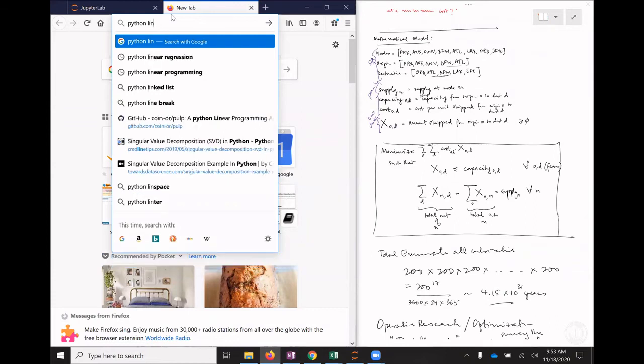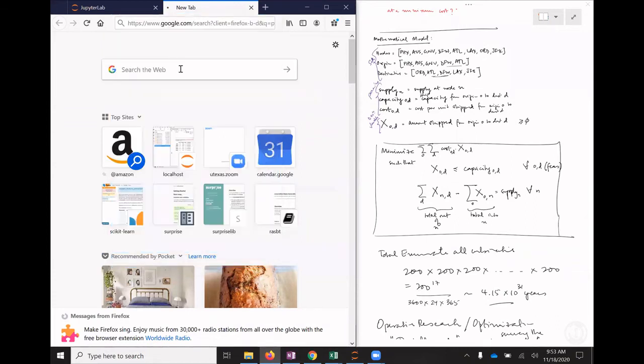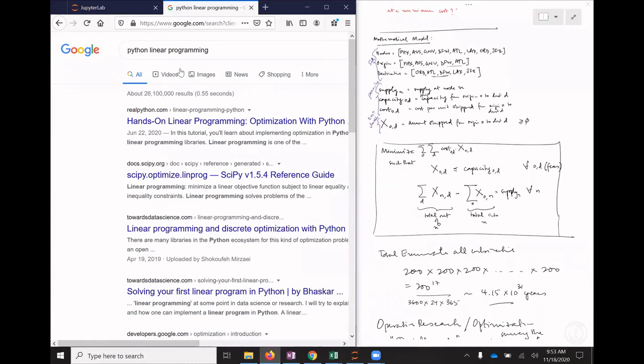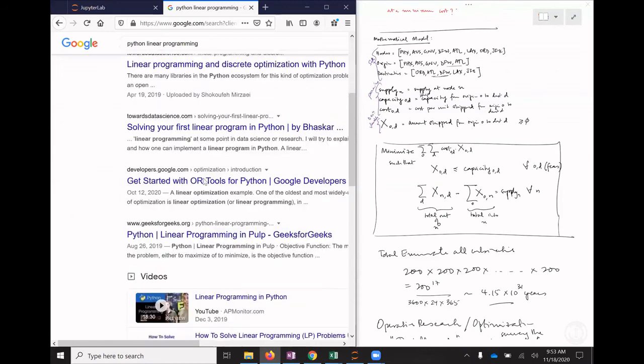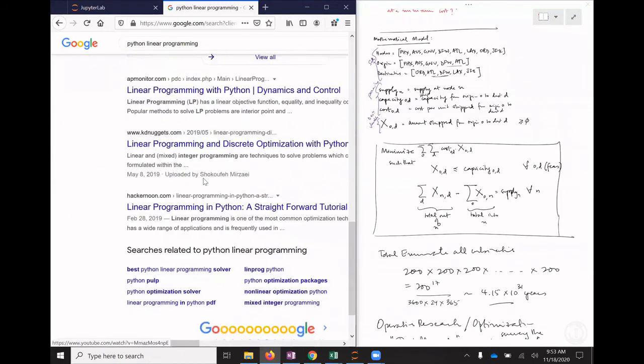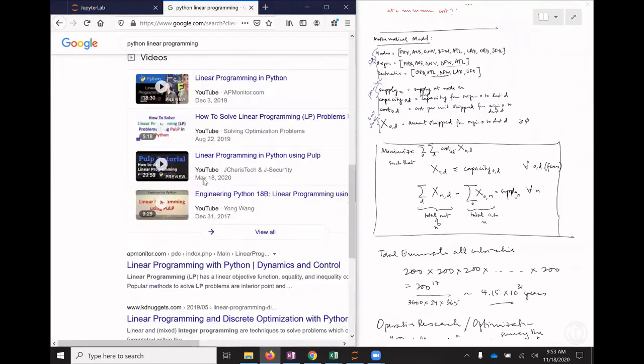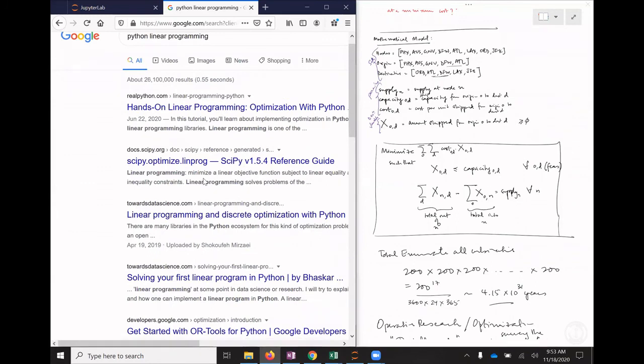So let's look for Python linear programming. This area is called linear programming. There's SciPy, which has something called linprog, but there is another one that I like to use.